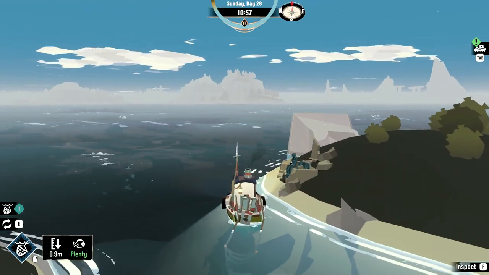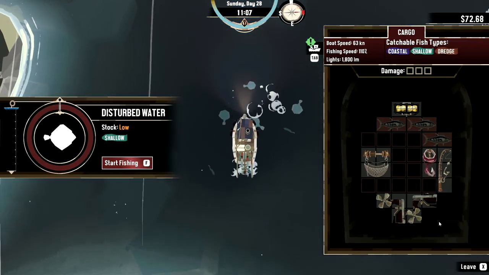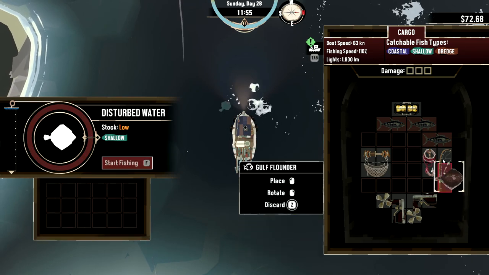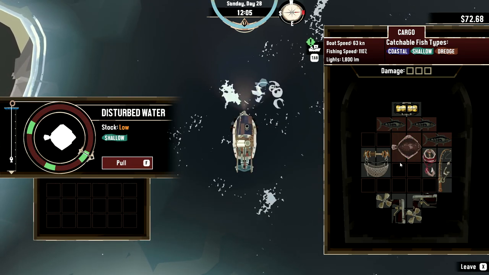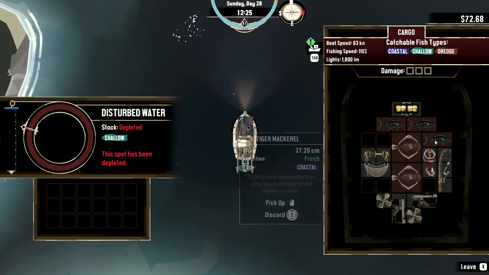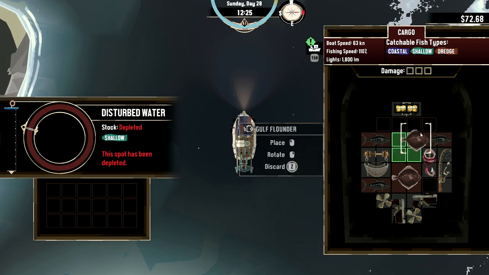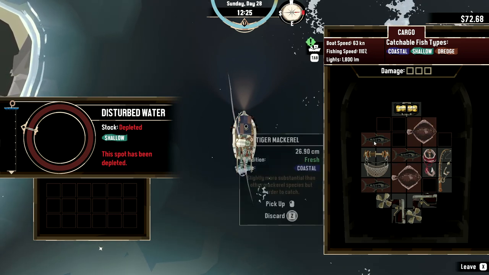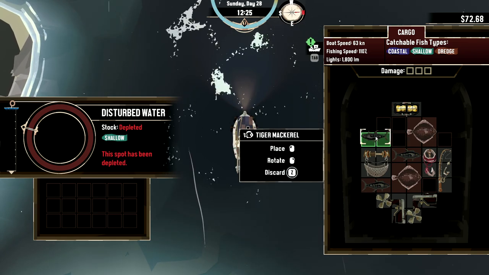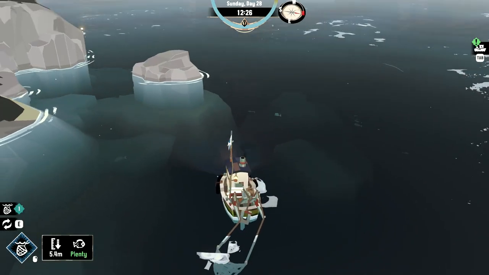Beyond me, mate. Absolutely beyond me. I have no clue. I'll try, but I wouldn't even know where to begin on that one. The tiger mackerel was a bit of a chance catch, to be honest with you. Not going to lie. Put you to there. Is there any way I can fit in another one, even if I tried anyway? Nope. Never mind.